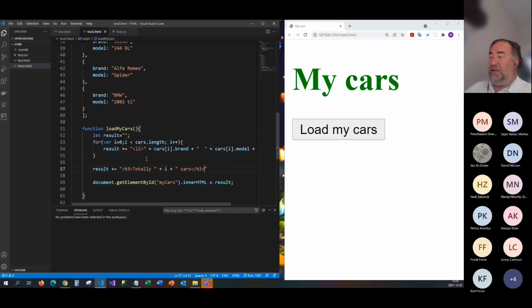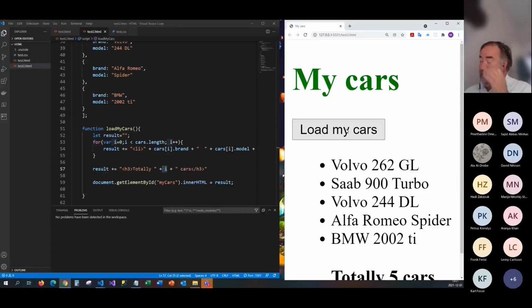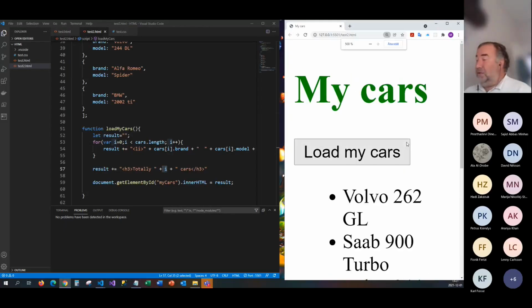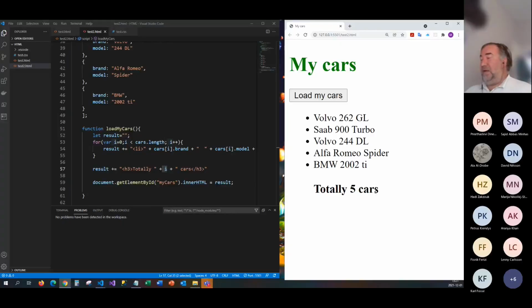This is generating another element saying totally 5 cars, I hope. And I'm using this i from this counter, so let's see what it's telling. I press the load my cars button here, and you will see it says totally 5 cars.